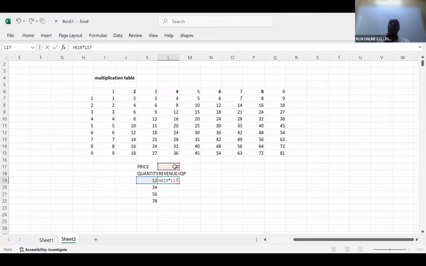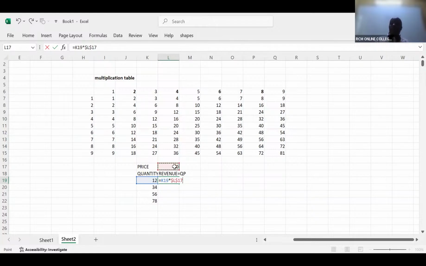This price will be the same throughout. And because this price is not going to change east or west, north or south, I would rather do what we call a full reference. The price is not going to change totally. Whichever direction you go in Excel, the price will remain constant. So then if that is the case, ladies and gentlemen, I would rather lock it fully. How do we lock this thing fully? To lock it fully, in my computer, I will come and say function F4. I'm not putting just $1. Function F4. In some computers, you just press F4 alone.